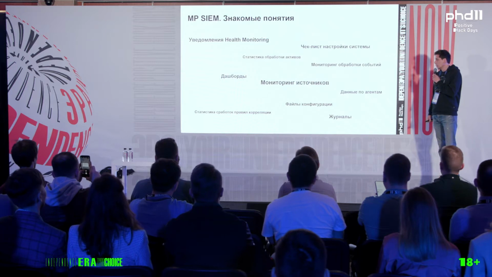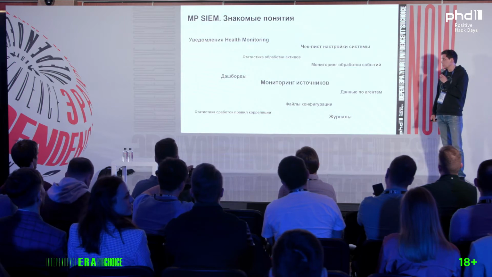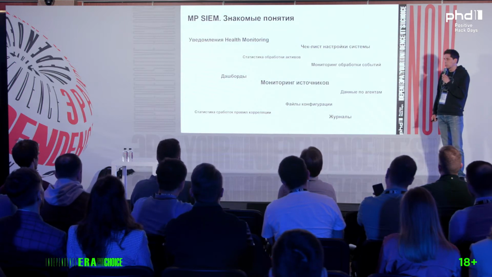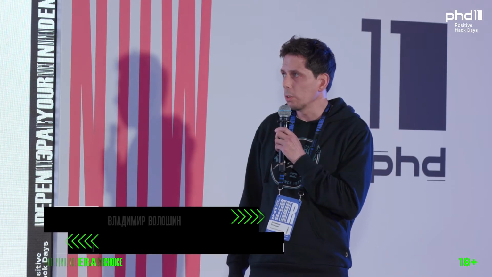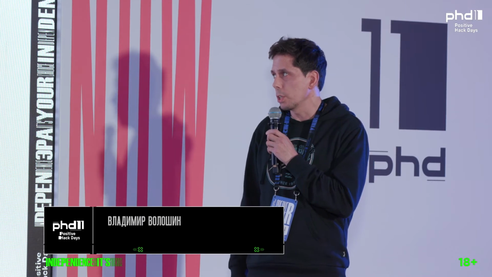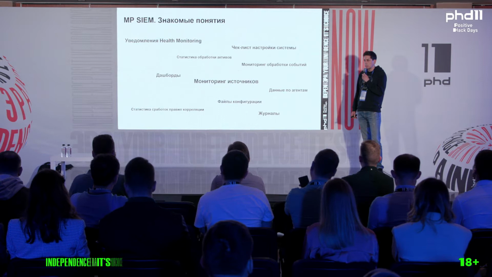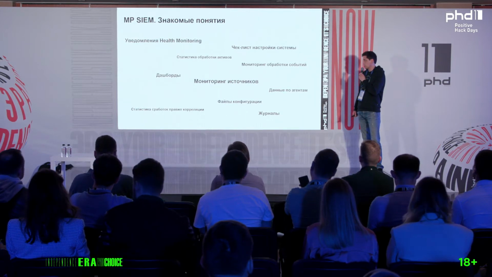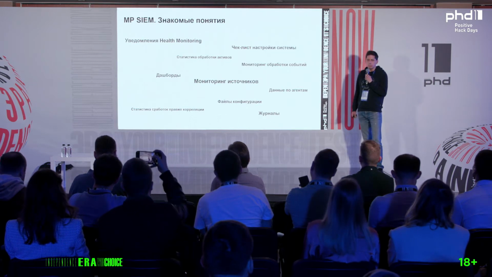Listed here are the notions I guess you'll know very well, such as logs and dashboards and health monitoring notifications. If you have worked with MaxPatrol SIEM, or in fact most other SIEMs, you wouldn't be surprised. So, for example, I should probably comment on health monitoring notifications. With these notifications, you will learn about the current breakdowns or errors. So it's effectively a traffic light system showing the current condition of your landscape.